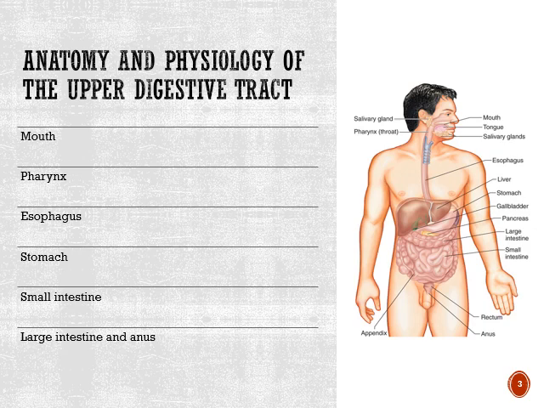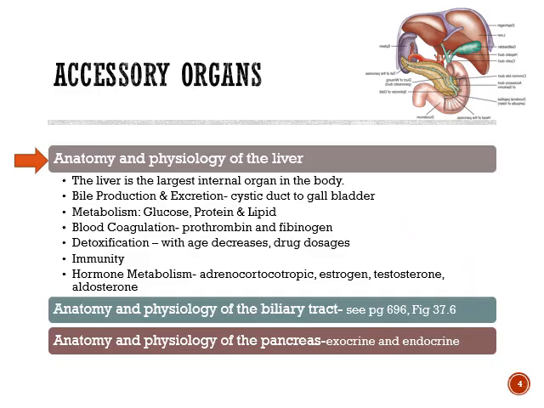So now let's look at the accessory organs. I want you to just take a peek here with this anatomy and physiology picture. I'm going to be talking about the gallbladder, the liver, the pancreas. These are accessory organs. They're not part of the main digestive system, as you can see here on this picture. So here's a great picture of the accessory organs. And you do have this picture on page 696, if you want to see it a little better. I'll get to that in a minute.